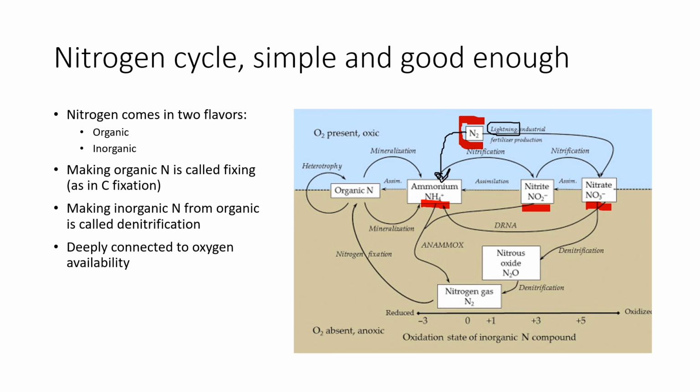It can be converted into organic materials, or it can be converted into NO2 or NO3. But this process is called fixation, nitrogen fixation. So bacteria can fix nitrogen. It's critical that it occur without oxygen, because if it does occur with oxygen, you'll tend to produce these nitrogen oxide compounds as opposed to ammonia, which you want. Ammonia can be converted into organic molecules, or it can be moved and mobilized in other directions.